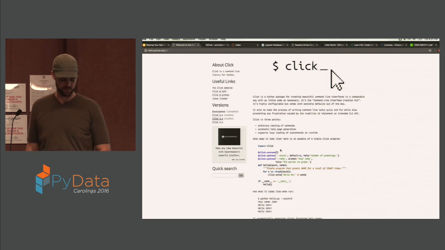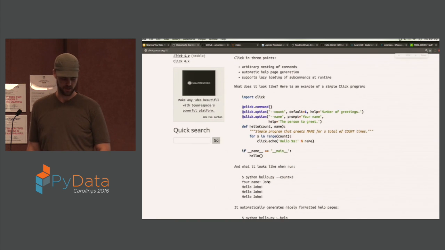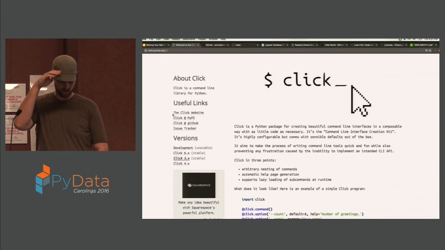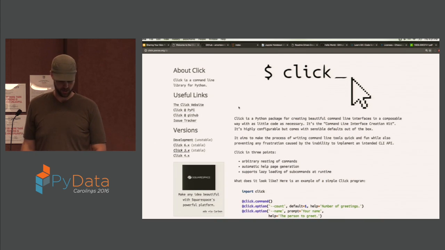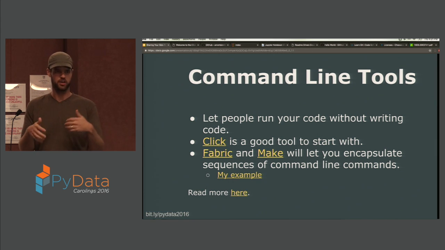There's a little bit of a learning curve to get used to it, but it ends up allowing you to write really nice code to make a command line tool. So it's using Python decorators to specify the arguments, and you can do things like this. There are a number of other alternatives you can look into, but this is one I've really enjoyed. Using tools like Fabric, which does more than this, but you can encapsulate different commands in Fabric, or using a makefile.